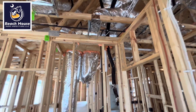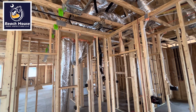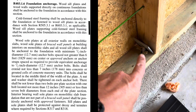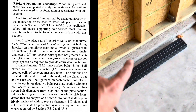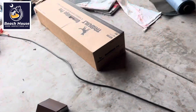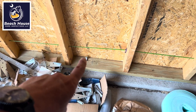This is a pre-drywall inspection from one of the nation's either first or second largest builders. And just for fun, this is how they install wall anchors. This one is missing the nut — it has the square plate but needs a nut on it. We also need one within 12 inches of the end plate. Over here, we're missing everything — the square washer and the nut.